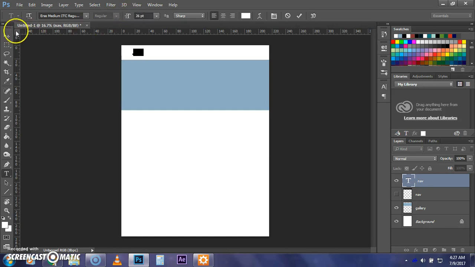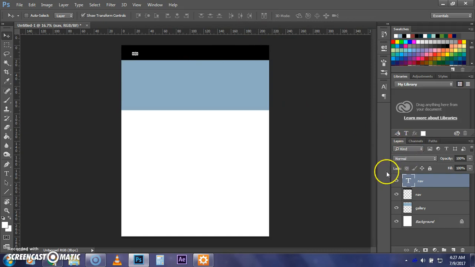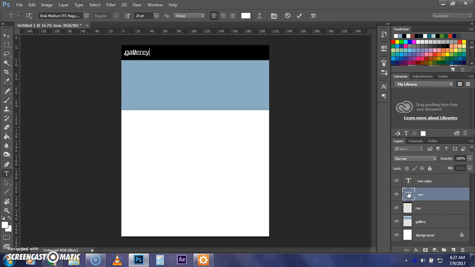Now I'm not trying to lay in the font yet. Oops, I see that I turned off my nav, so there's my nav. I'm going to increase that by just dragging it up. This is more about laying out kind of the parts. But anyway, as I go along, I can simply lay out the portions of it. I could take this and make a copy of it and call this gallery. And I could just move it down, move my selection tool, and I can move the gallery down and just label it.